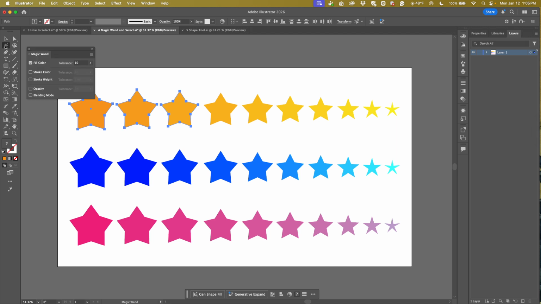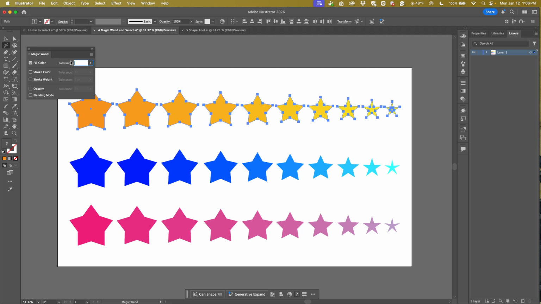You can either double click on the tool, or you can have the tool selected and then press return. All right, let's change the tolerance to 40. And then I'm going to deselect, which is Shift Command A. Okay, deselect like this, and then I'm going to click on this and let's see. Oh, look, it selected everything because a tolerance of 40 is pretty great. Okay, so again, this would be one way for you to select things.